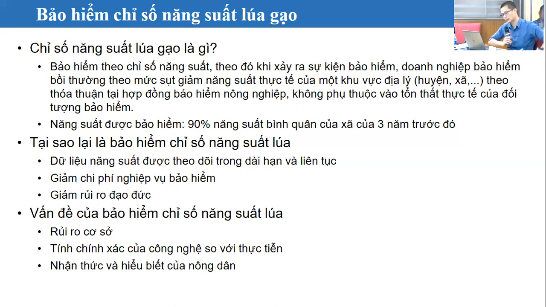Tôi nghĩ chúng ta có thể xử lý bằng việc xem lại và cải tiến các mô hình trong công nghệ của mình. Thứ hai là có thể phải kết hợp giữa công nghệ viễn thám và một số công nghệ mặt đất để theo dõi và xác định dịch bệnh. Thứ ba là nhận thức của nông dân, cần giải thích để người nông dân hiểu và chấp nhận một số sản phẩm, cái này anh Tốt cũng trình bày rồi.